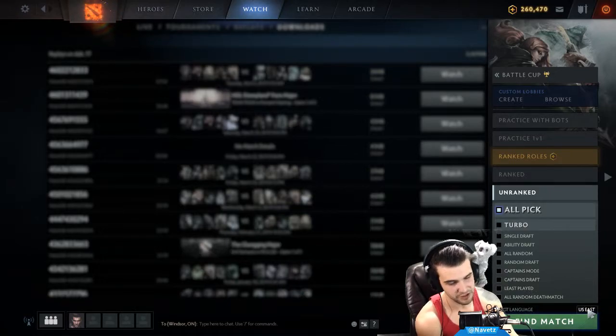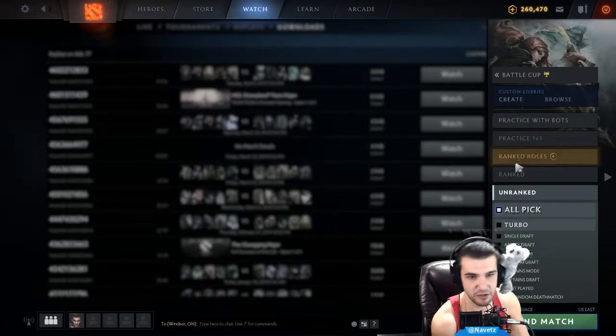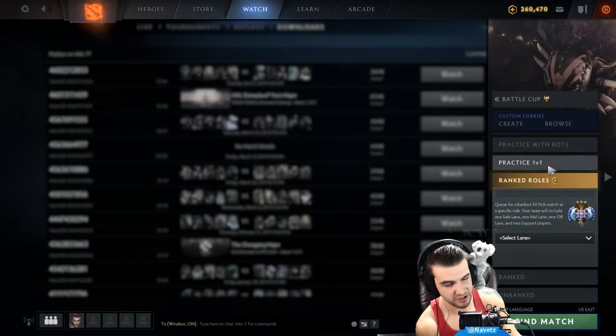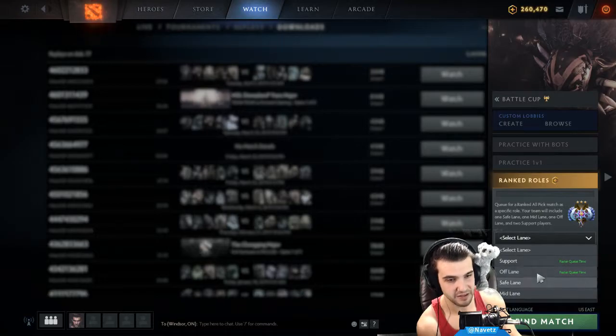You can select your language, your region, and you can change these things around a little bit. Ranked Roles is currently only a Dota Plus feature, but it lets you select the role that you want to play in, the lane that you want to play in.